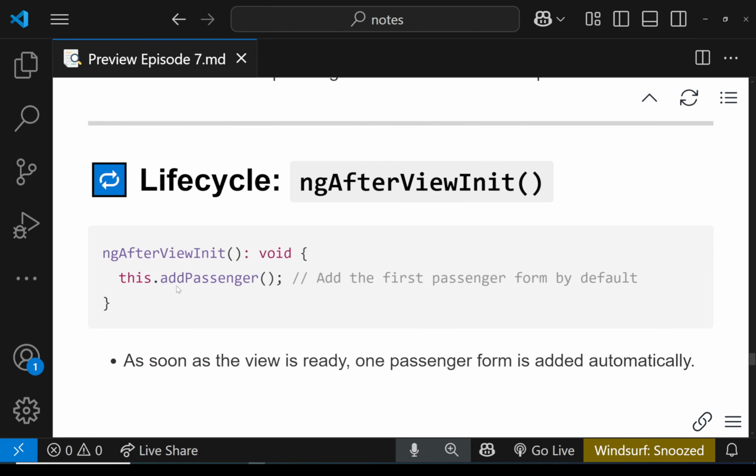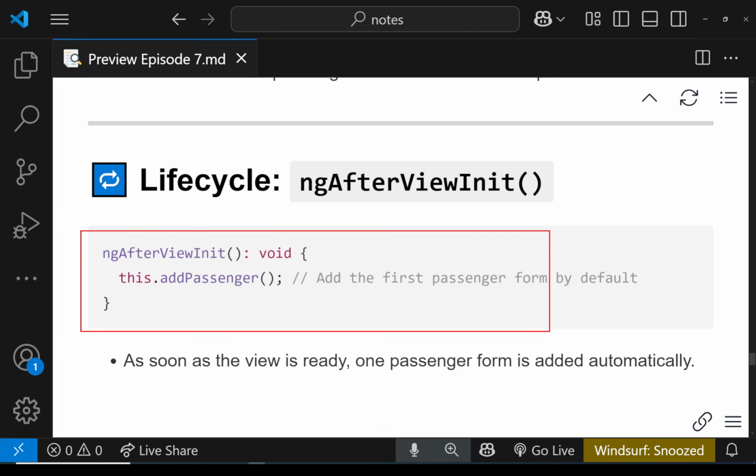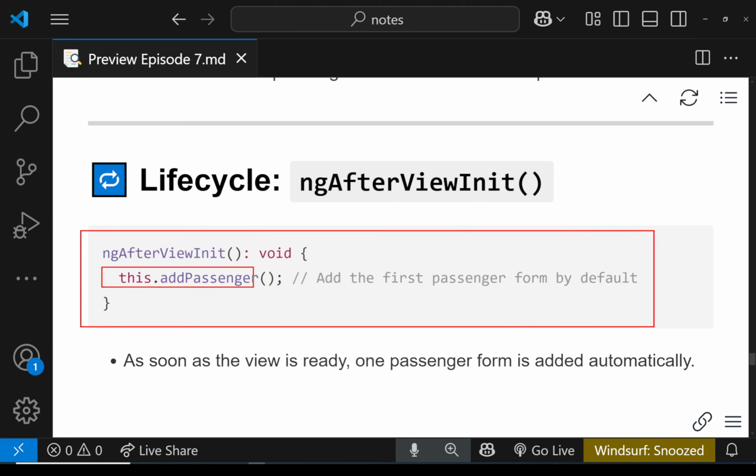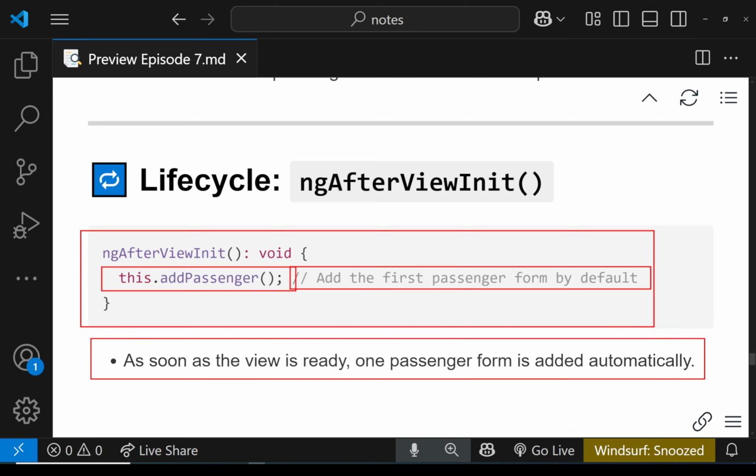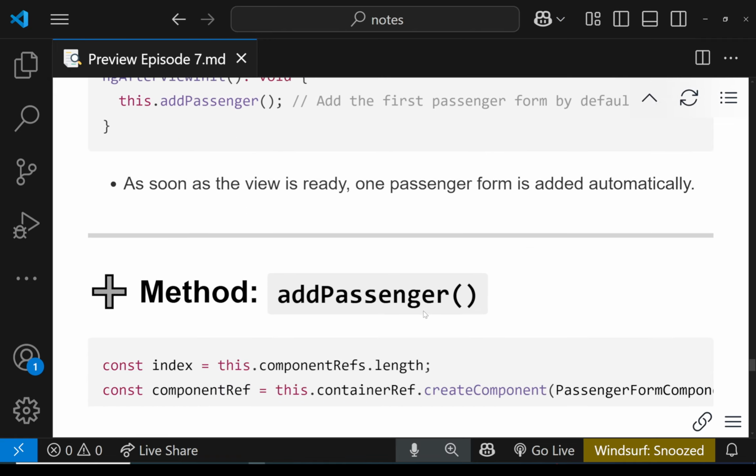Now, the next part is ngAfterViewInit, where we are calling addPassenger. So this adds the first passenger form by default. As soon as the view is ready, one passenger form will be added automatically, because when the user wants to create a booking, of course, they have to add at least one passenger to that booking.